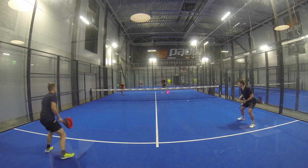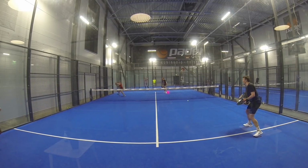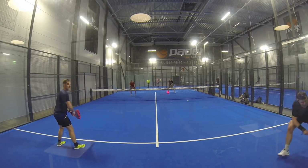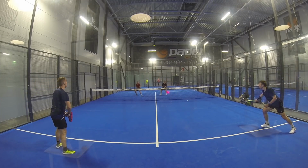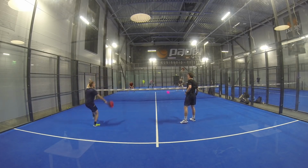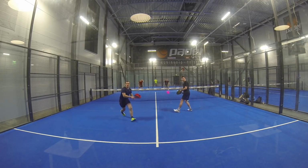Again, the control here from the far end is great. And again, another sensible volley slash bandeja down the middle. And you can see there's no risk, yeah? It's not going to make a mistake with that. I thought it was just about to make a mistake. Not making a mistake with that, and setting the point up there nicely. Again, good setup volley from this side, and actually a good passing shot.